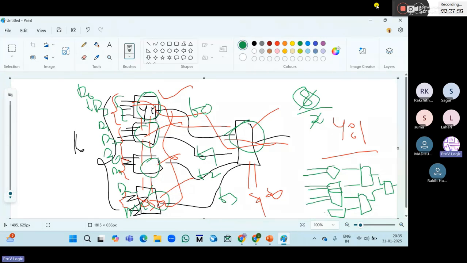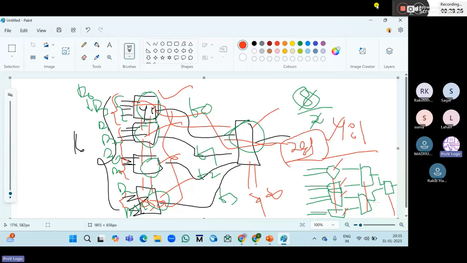So for the 8x1 multiplexer, there will be a total of 3 selection lines. Selection line 1 will be common to all of this hierarchy, the second selection line common to this, and the third selection line. Total 3 selection lines. Based on these 3 selection lines, we'll get the output. So you need to create the 2x1 multiplexer first. By using this 2x1, you need to make the copies 1, 2, 3, 4, 5, 6, 7.